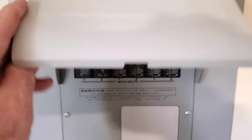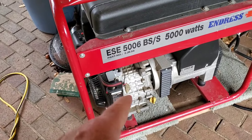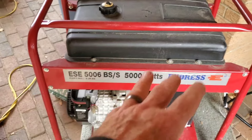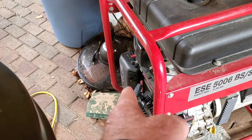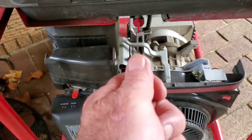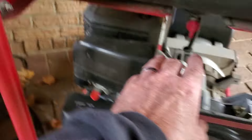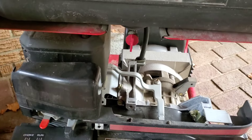After Hurricane Helene hit, our power was off for quite a while and we relied on this generator that I bought new in 1999 when I was doing a movie called Scorpion King - we were building sets in areas without power. We put a special circuit on the house with a 240-volt 30-amp outlet going right into a generator panel, which lets me switch from line power from the city to my generator or off.